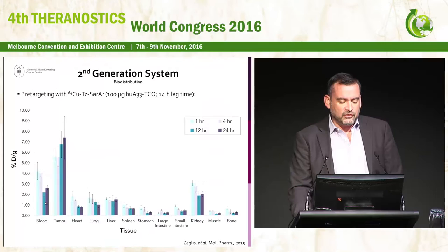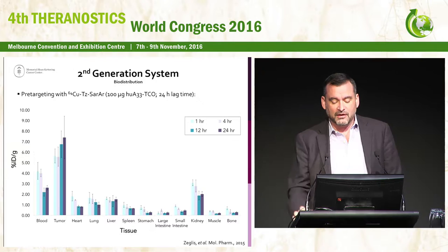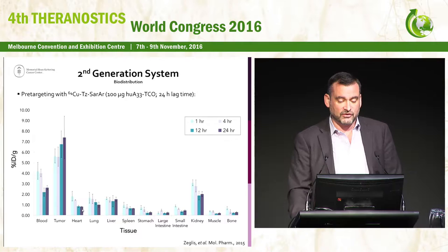We do suffer from a reduction in the overall tumor uptake, but our clearance is far superior, so our background. Imaging is all about the ratio of uptake in the tumor to the background, and I think this shows very nicely that even though we've fundamentally reduced our overall tumor uptake, the background has dropped, and as you can see, we're driving through the kidney. So if we're going to image colorectal cancer, that's a good thing. And there's the tumor, and the intestinal uptake is obviously significantly reduced.